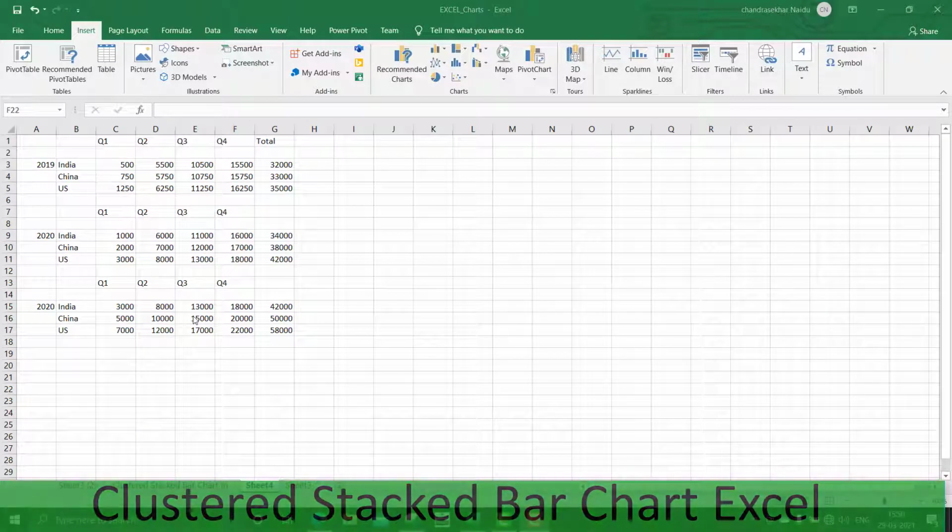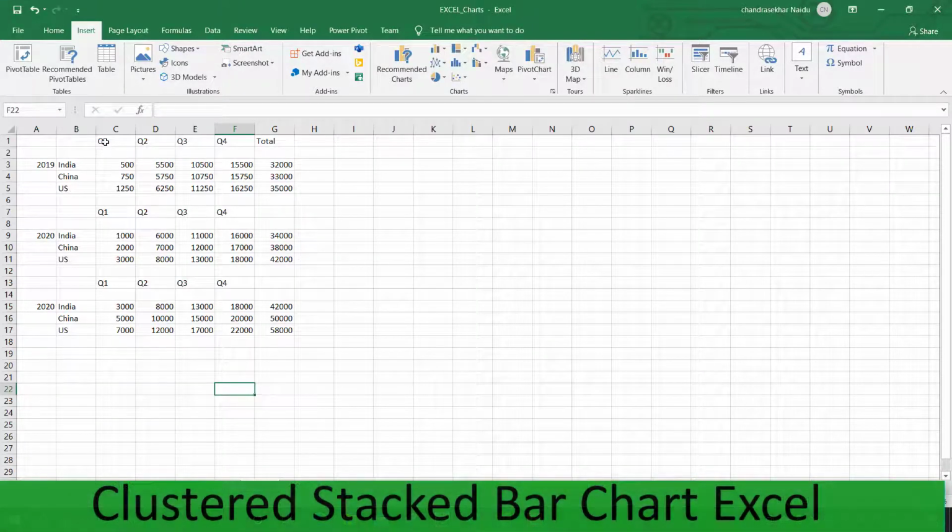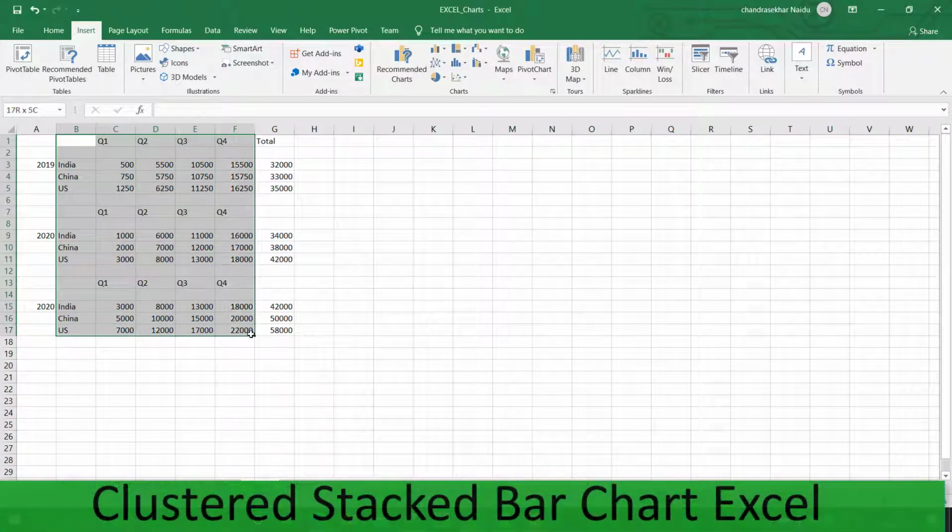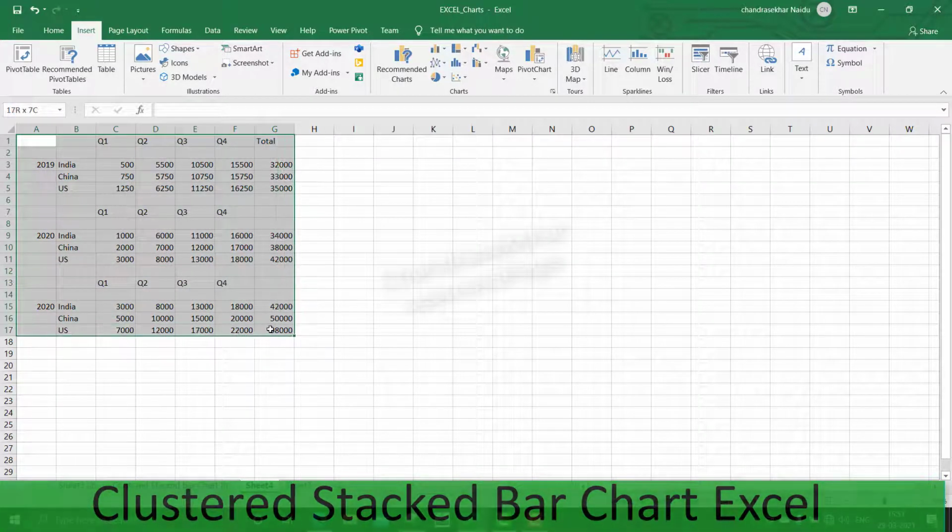So let's create a stacked bar chart for Q1, Q2, Q3, Q4. For this purpose, I need to select this data. I am selecting the data for Q1, Q2, Q3, Q4 and including the total as well. So I'm selecting this whole area.